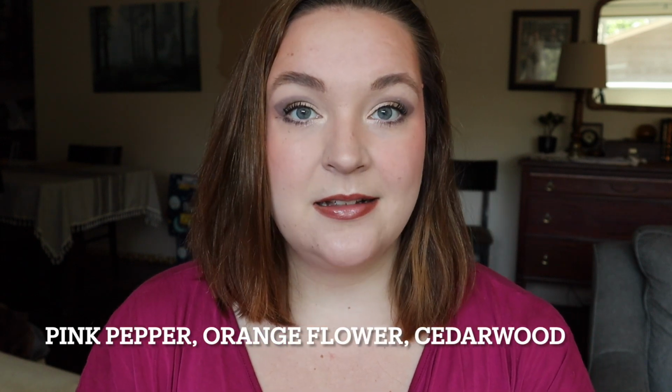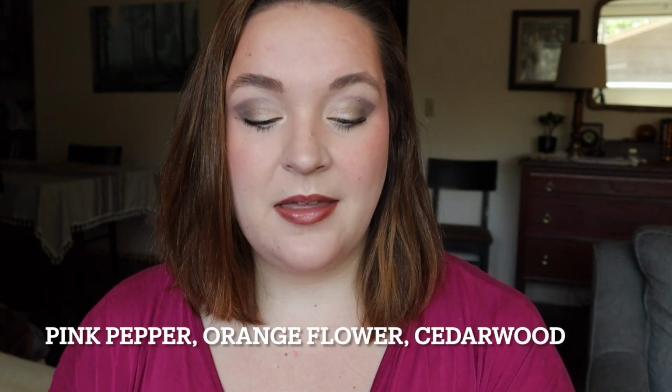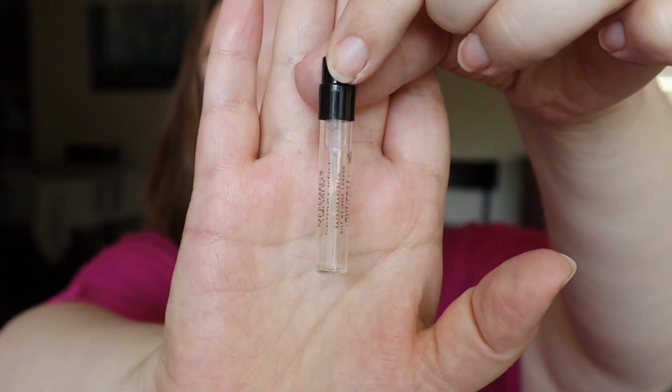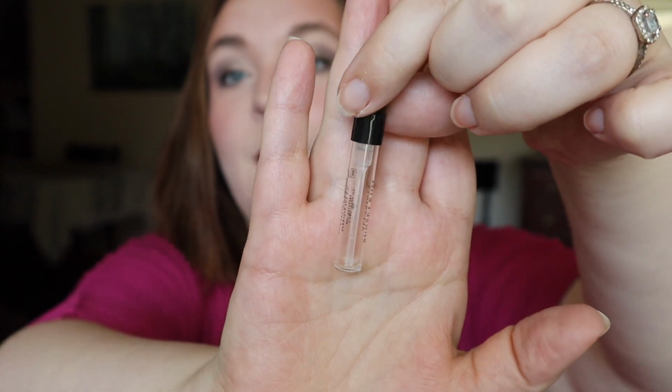One that I did not enjoy, but I did finish, is the Sunset Riot from All Saints. This is a very masculine scent. I think it's supposed to be unisex. It says Addictive Explosive Amber. But I did not enjoy this on me. Even my husband told me that I smelled like a man, so I just used this as a room spray. It lasted a long time on me when I wore it, but it did not last at all as a room spray, so I used it up pretty quickly.